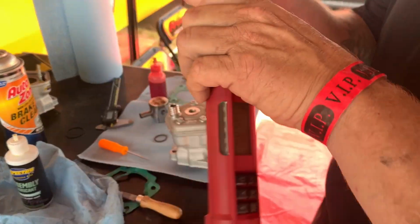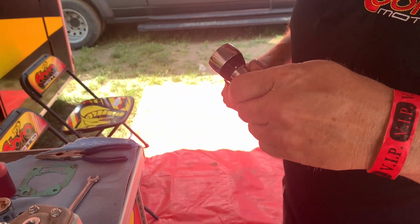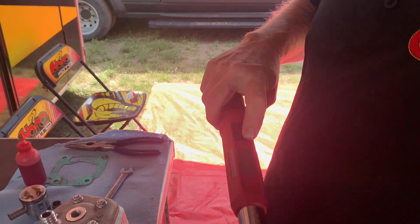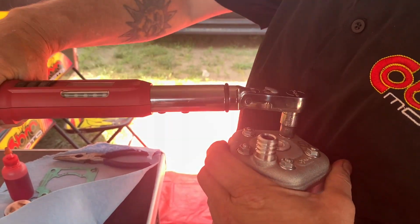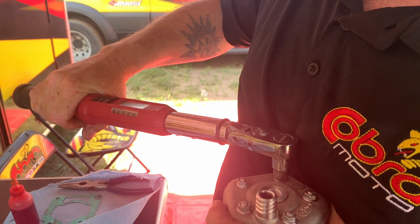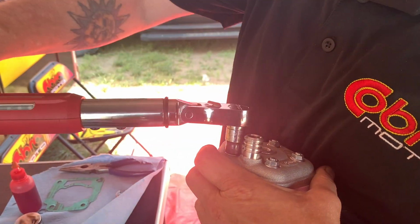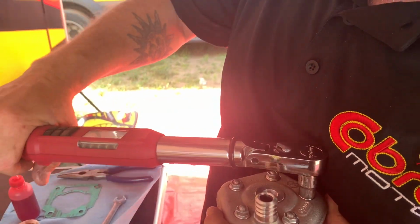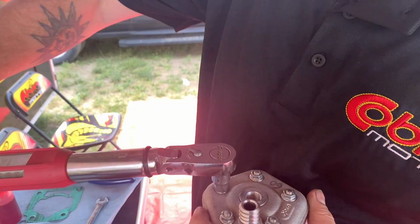Snugging those out. Now he's going to get his torque wrench out. We use a Snap-on digital torque wrench. It's really nice. He's got it set on Newton meters, and you're going to go to 13 Newton meters on these, correct? 12 to 13. And can you just tighten these up, go right around? Or I like to do a back and forth sequence.